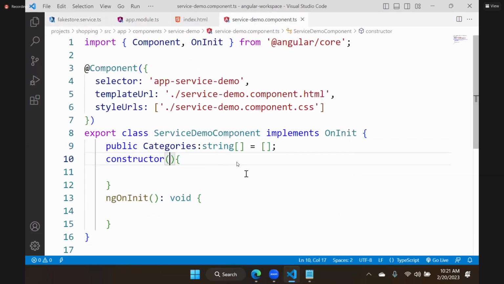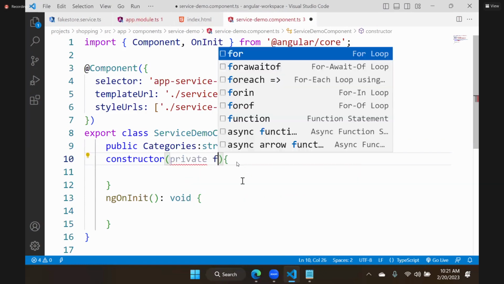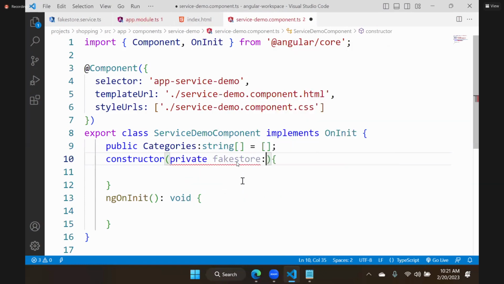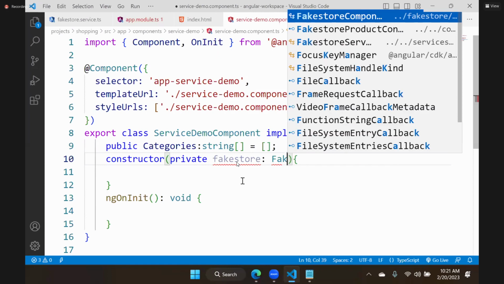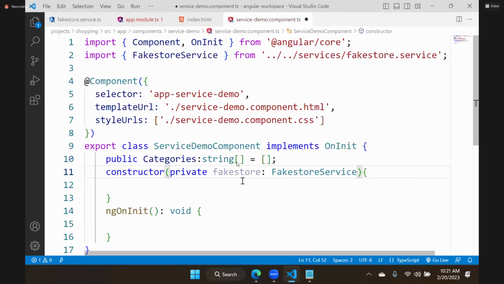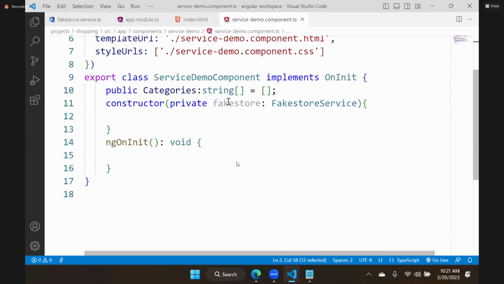Inject that service here. So private fake store, of what type? Fake store service type. You have to import fake store service from services. Now you can simply use it here.